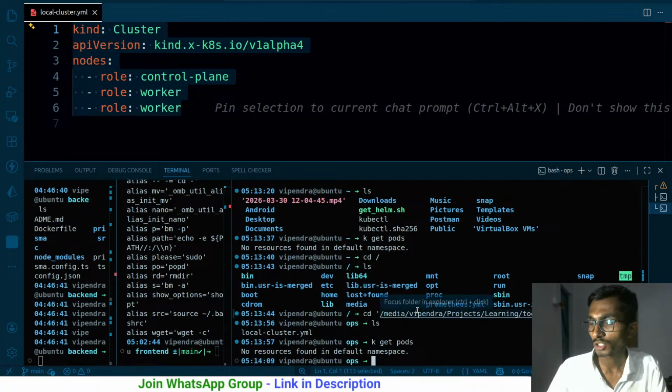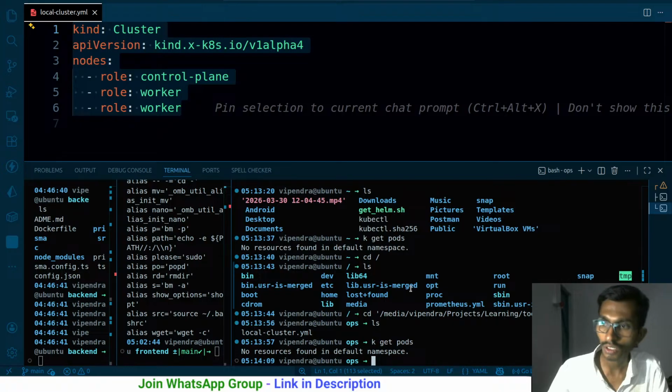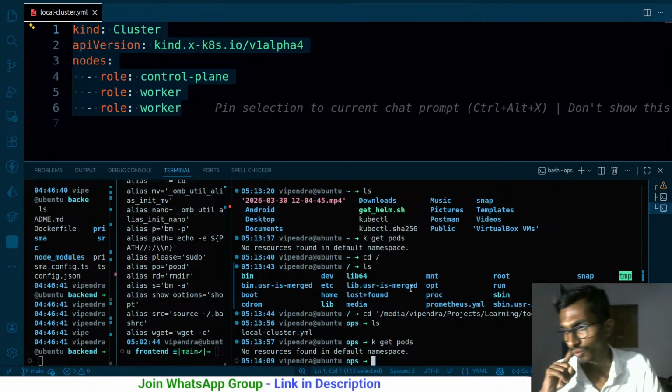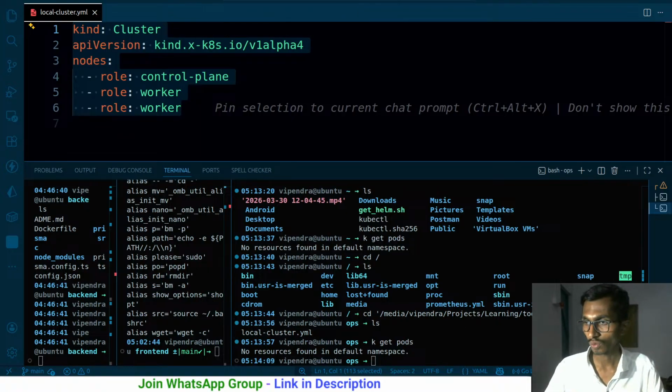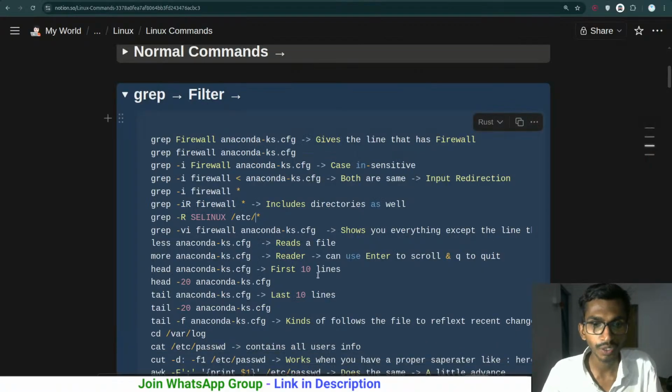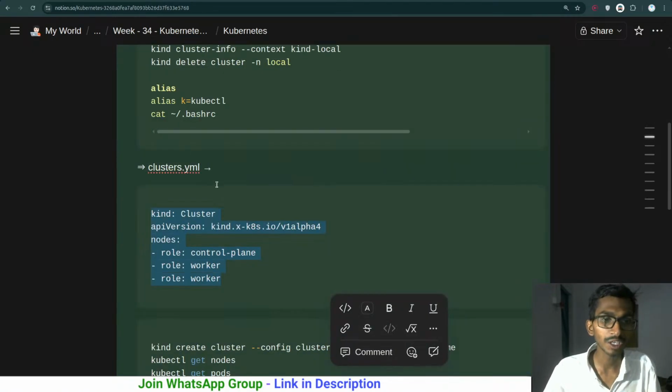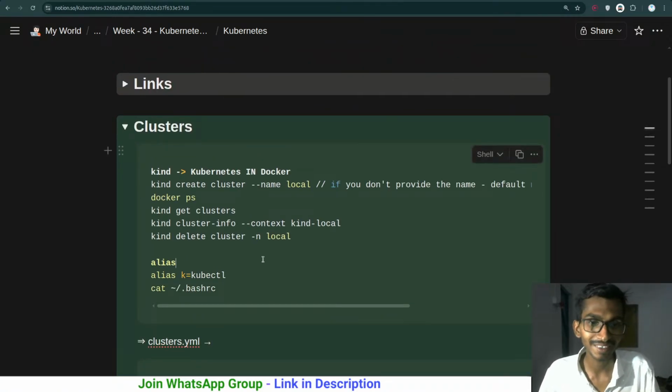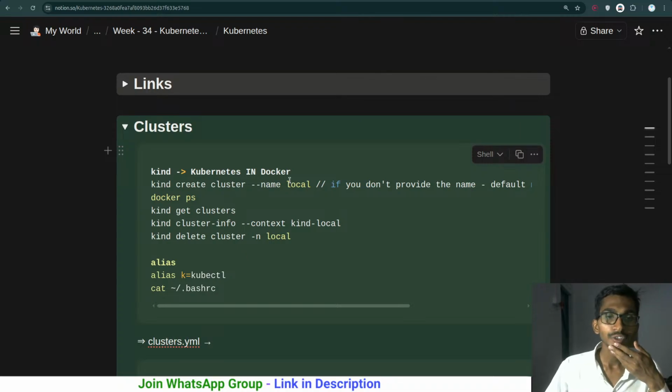kubectl logs nginx. So if you are actually running a pod, and the name of the pod is nginx, you can simply get the logs as well. If you are running any app, of course, you can even follow the logs, and you can get the logs in the verbose mode. We have gone through all these things. This is just the revision section. By the way, if you are worried about what I'm talking about, I'm talking about these commands, sorry for not showing them to you. So we have gone through this.